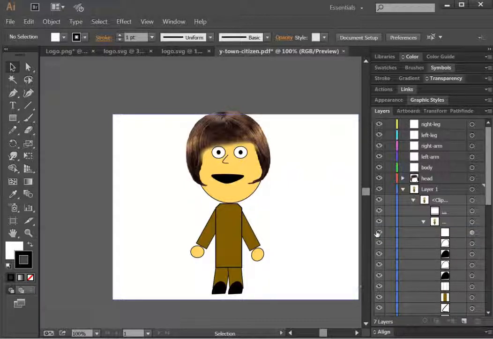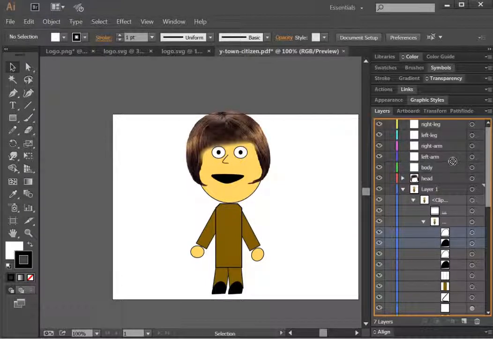So we go through these one at a time and keep the ones that we want, throw the rest out. So this is probably the shoe layer. So this is another shoe. Okay, so you can see these little icons here. If you hold Shift down, and you know that this is going to go into one of the legs. If you want to know which one's the left one, which one's the right one, just do this. Okay, and I'm going to assume that this is the outline for it. So that's how you can find out which one you want. So I'll highlight this, hold my Shift key down, select the next one, and drag this up and drop it into the left leg.